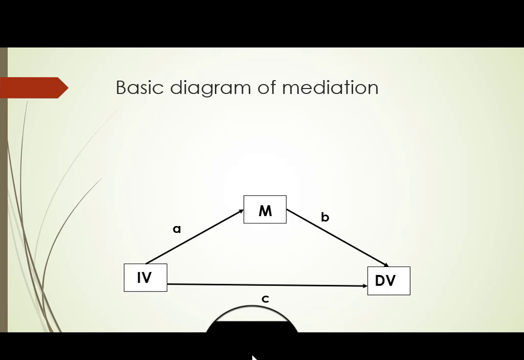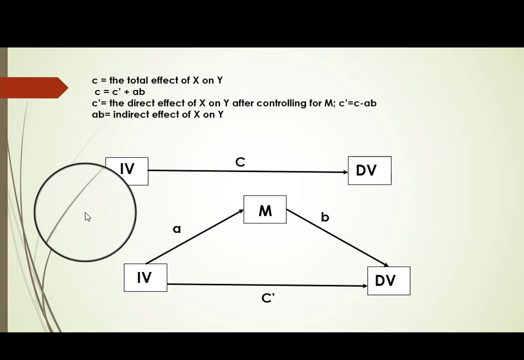According to Baron and Kenny, in order to examine the mediating effect or the role of a mediator, these three steps or three conditions should first be fulfilled. If these conditions are fulfilled, then you can proceed with the mediation testing. So this is a bit more advanced version of mediation. Even the PROCESS macro follows the same diagram.